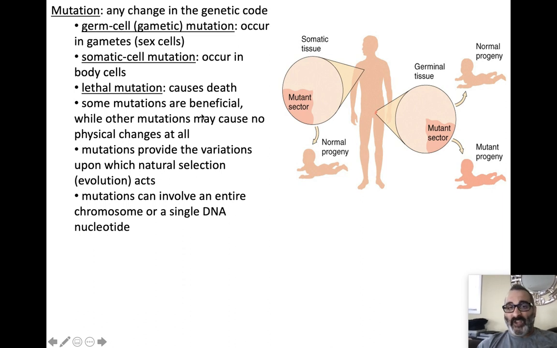Okay. Some mutations can be beneficial, which means you might have mutated and things got better. You made a protein that works better. That could happen. I would say it's not common, but it could happen. Some mutations don't do anything at all. There's no change physically in the organism. All right. Some could be lethal. Organism could die.